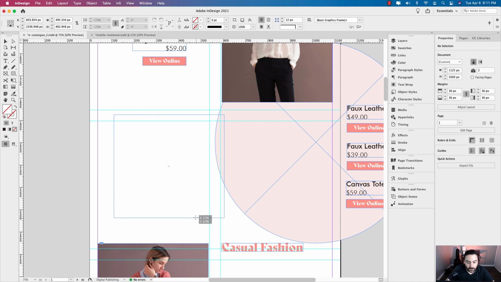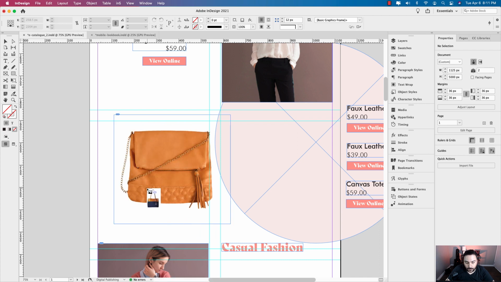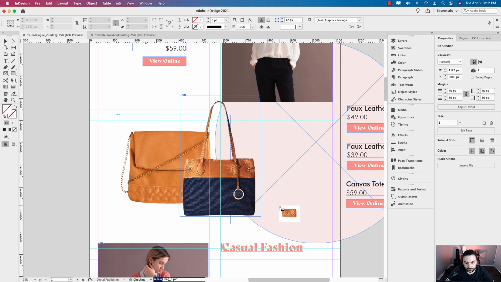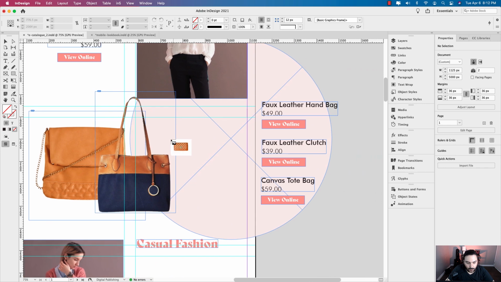By the way, I've gone ahead and removed the backgrounds on all these images. If you're just putting this on a white canvas and this is a white JPEG, for instance, then you can go ahead and not have to worry about removing the background. See how that works? But I find that removing the background gives you some more flexibility. So let's go ahead and add the second one here, and the last one.